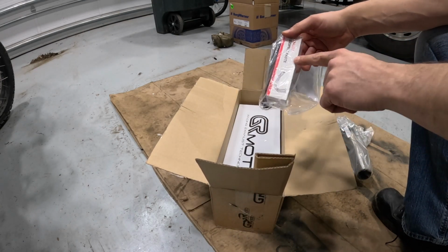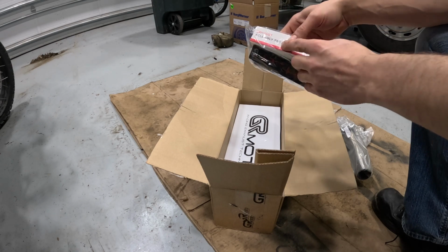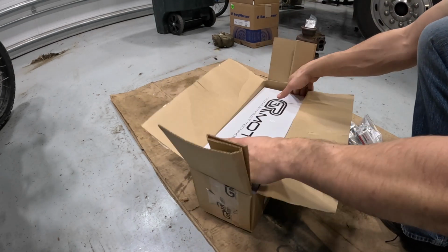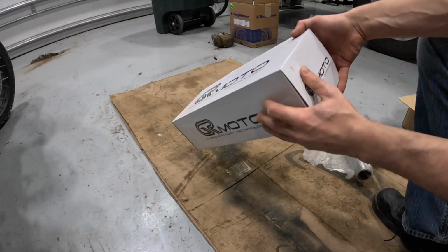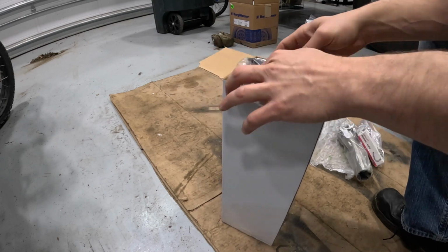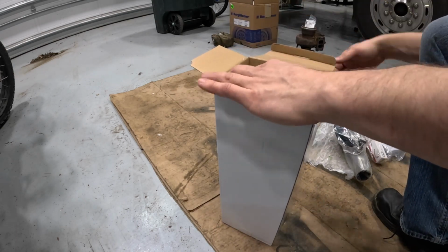Little keychain. You have some assembly paste to seal it. And then the muffler itself. Pretty box. Clamps. And then you have the muffler.